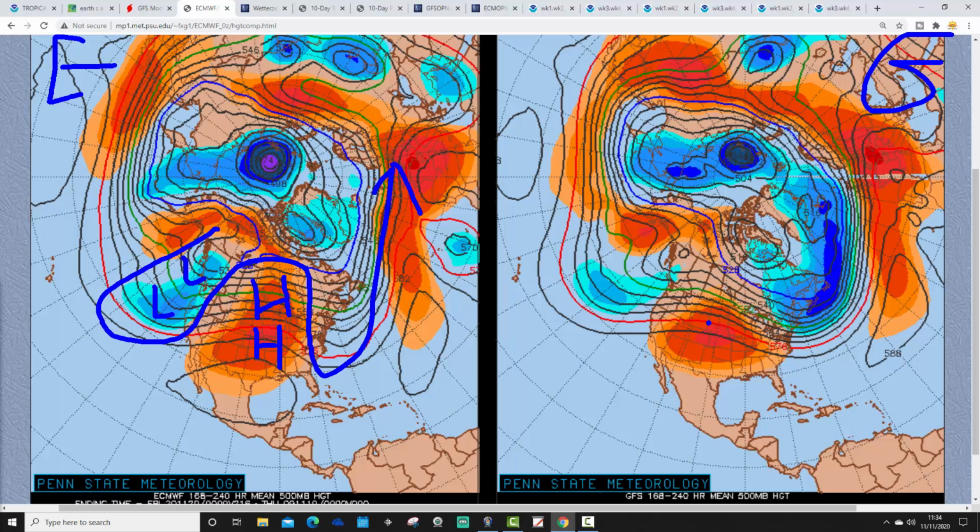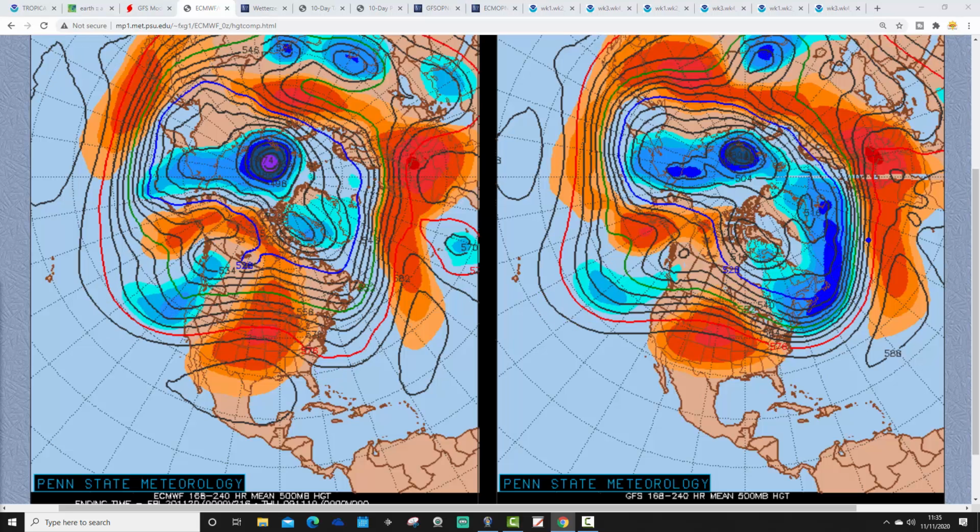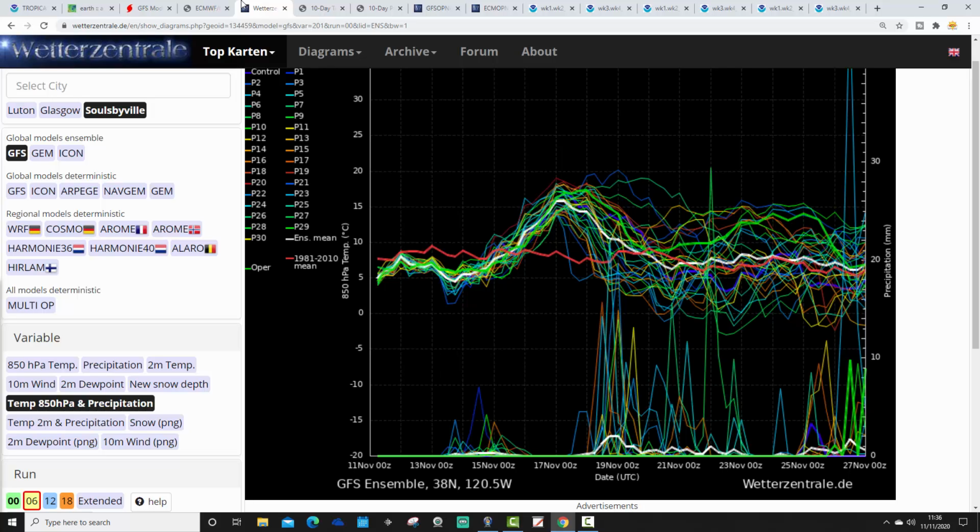The GFS is virtually identical, really, with that area of high pressure sitting through the central part of America, a trough of low pressure off the west coast, and the jet stream flowing something a little bit like that. So again, both of them look anticyclonic, mainly dry and pretty mild. Of course, it's a continental climate, so under the high pressure there is likely to be frost and night frost and probably fog as well. But on average, this kind of pattern at this time of year will produce above average temperatures through many parts of the states.